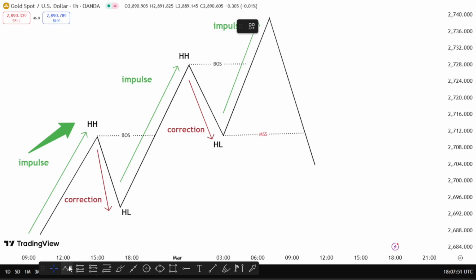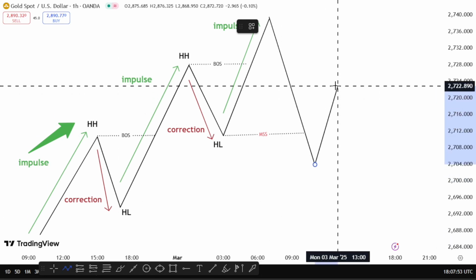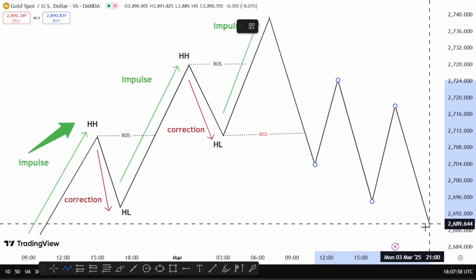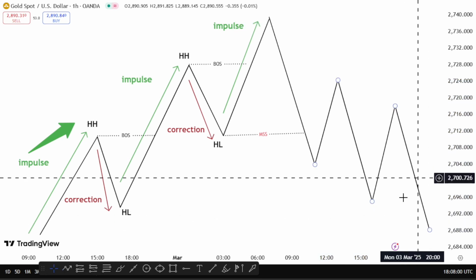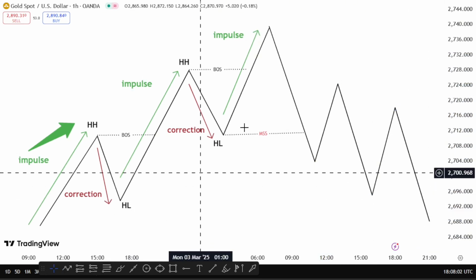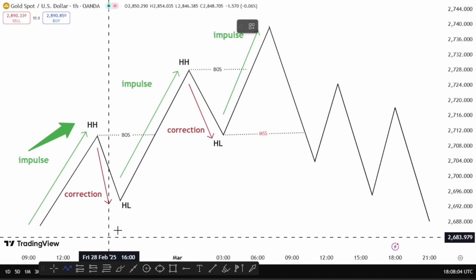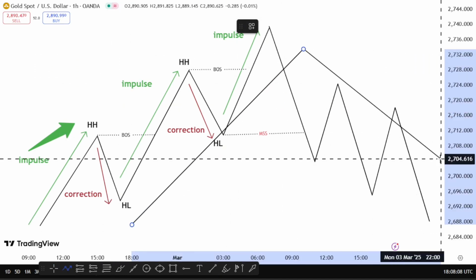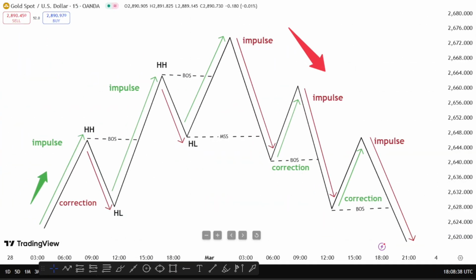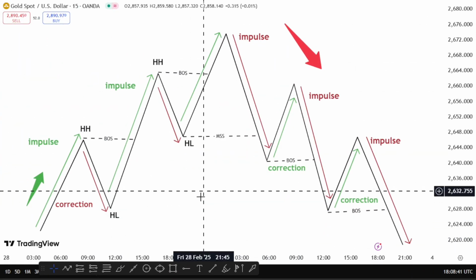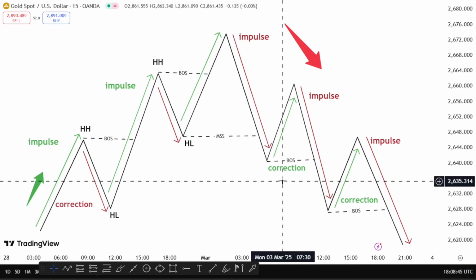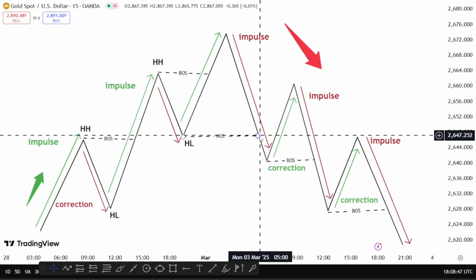Since we have a market structure shift, what next are we looking for? We look for a pullback, and then the market continues in this series to make lower lows and lower highs. So the market shifts from the impulsive phase of the uptrend toward a complete downtrend. You see that the market shifts from a bullish market to a bearish market by what? Just a shift in market structure.